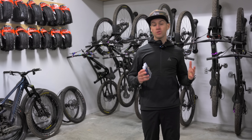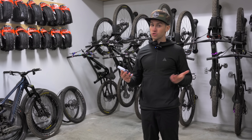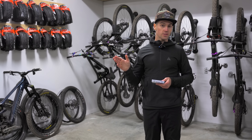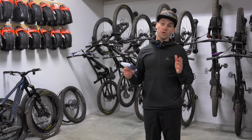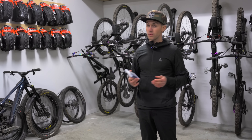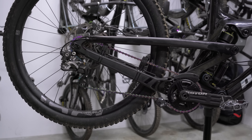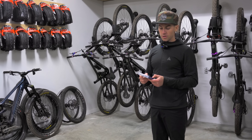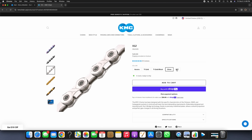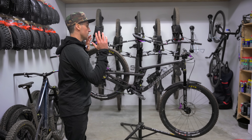Product number nine: the KMC X12 chain. I know it's just a chain, but swapping your chain fairly often is the best way to keep shifting smooth and avoid issues like breaking a chain mid-trail or on a drop, which could be really bad. I've been using the X12 with a Shimano transmission for a few years and really like how precise and reliable the shifting has been — I've never broken a chain since switching to KMC back in 2017. It also comes as the X10 and X11 for 10 and 11 speed. Starting at $40, it's quite affordable and a great alternative, especially with the cool color options.